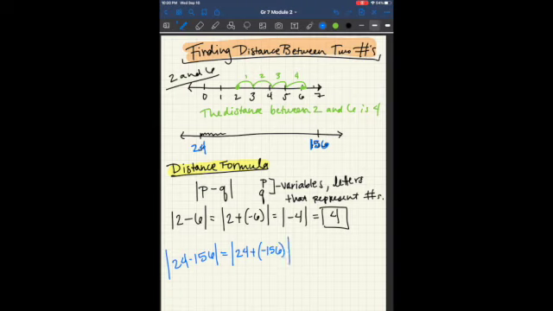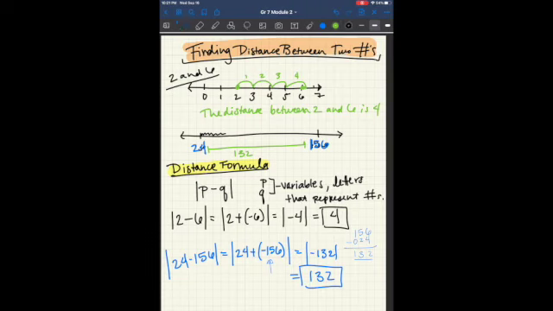Then we're going to use the rules of addition, and these have opposite signs. So different signs subtract and take the sign of the higher number. I'm just going to do it over here on the side. 156 minus 24. 6 minus 4 is 2. 5 minus 2 is 3. 1 minus nothing is 1. So we've got 132, but 156 has the higher absolute value. So we're going to do the absolute value of negative 132, which is just 132. So the distance between 24 and 156 is 132 steps away.